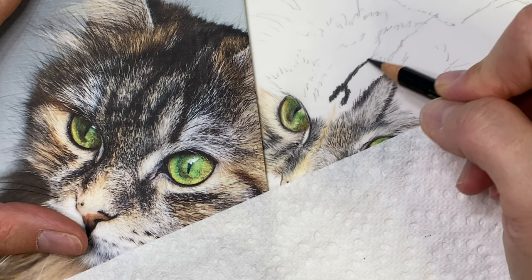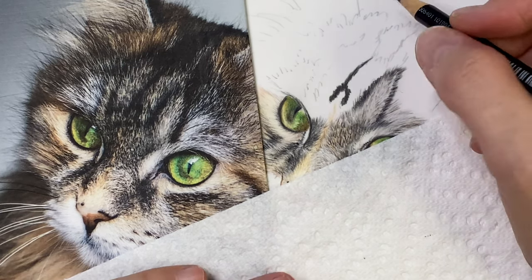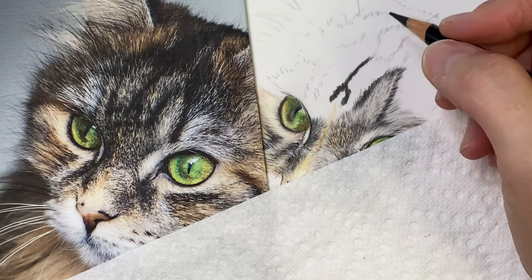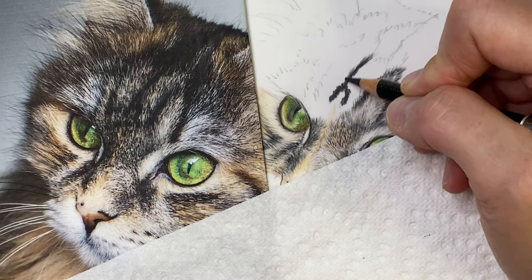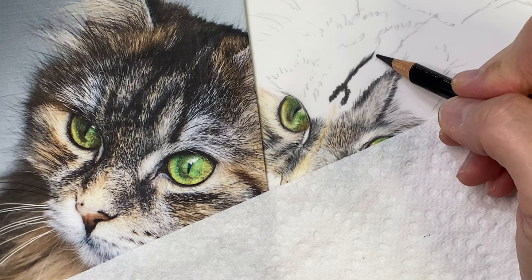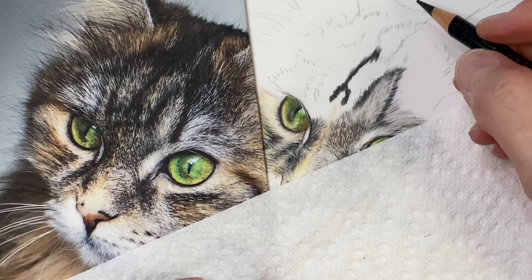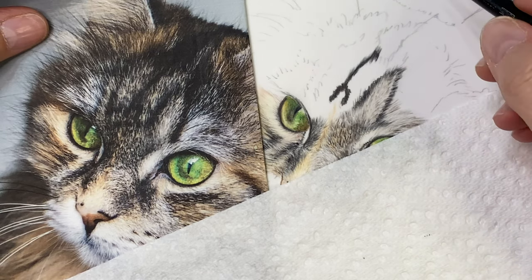So I gotta say, I really like working off of the printed reference photo. Usually it's on my iPad, and it's nice to be able to blow things up, but it's also really nice to have it just right here next to me. So on the next one that we do, I've already got it planned out. I'm gonna show you how I combine different photos or different references together to create something new.